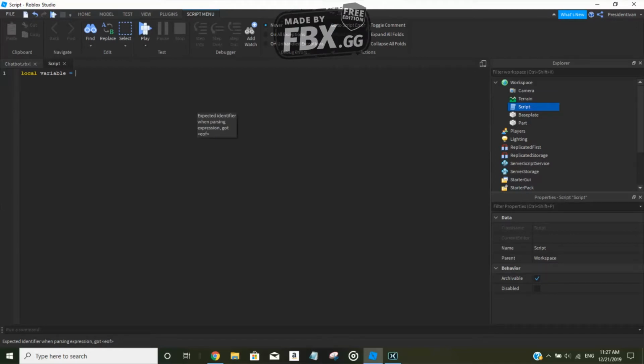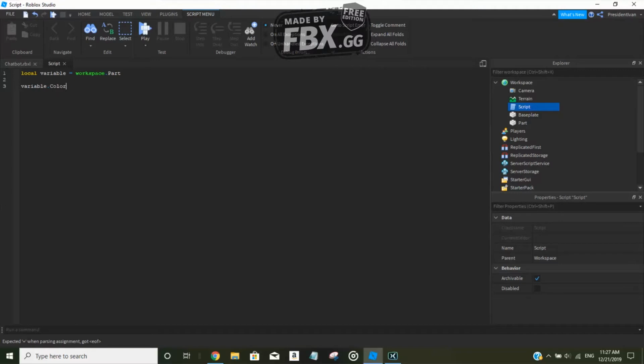How do we define it? Simply just write workspace.part. So the part exists in the workspace, and we created a variable for it to define it. So then we can use this variable to make it do something, like change its color, for example.